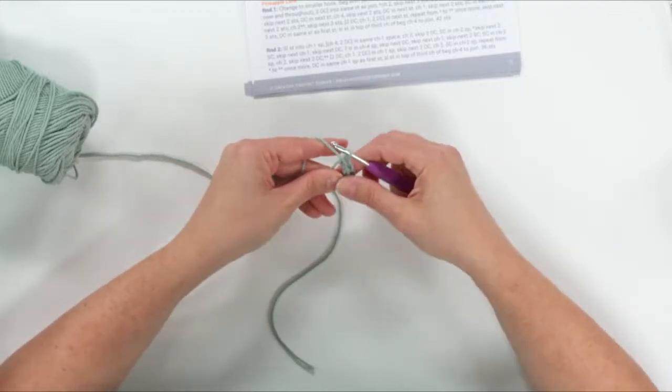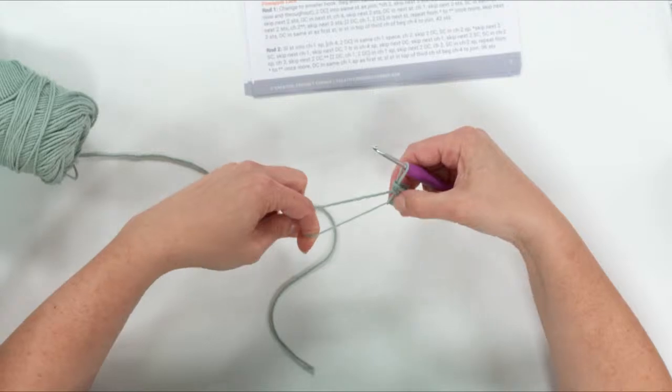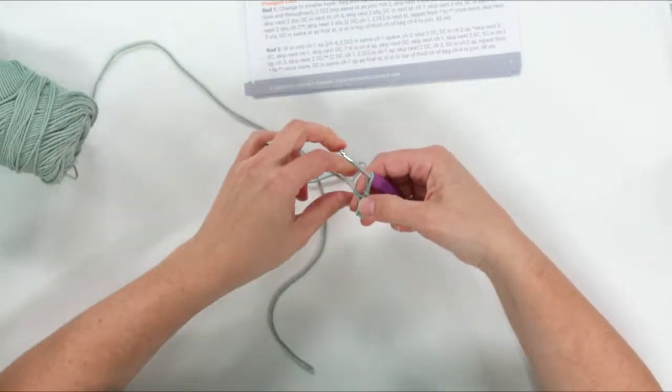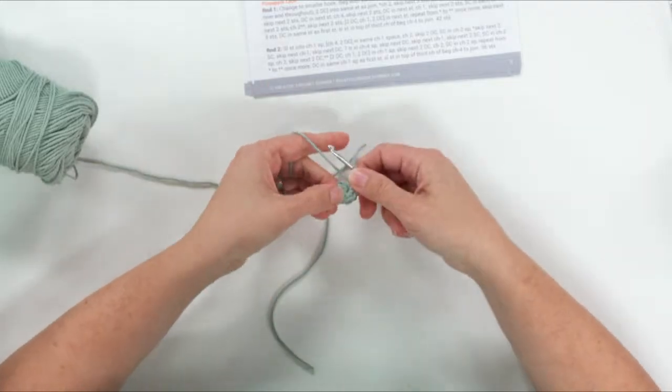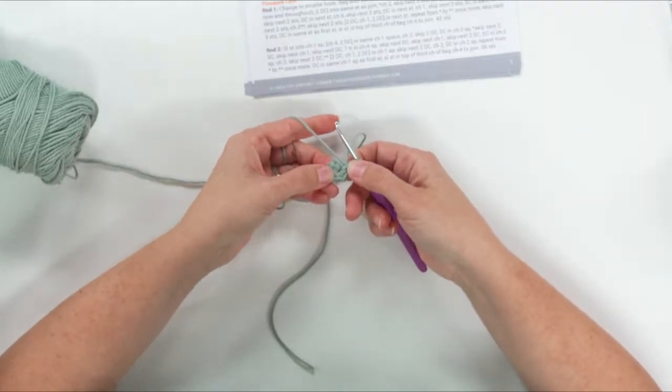1, 2, 3, and 4. So now we have a total of 6. I'm just going to tighten that loop a little bit. And in the next round, we're going to be working 2 single crochets into each stitch round.